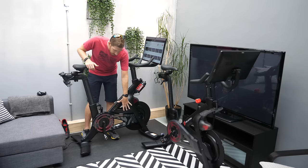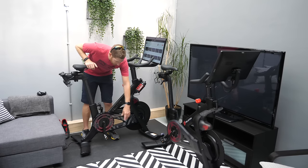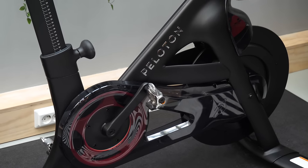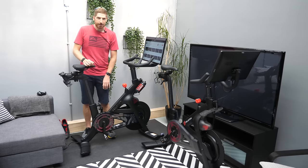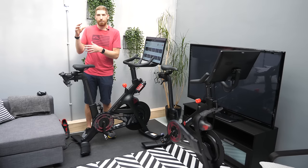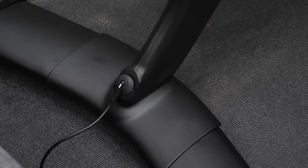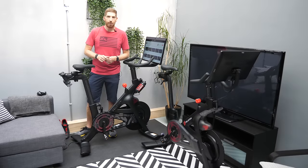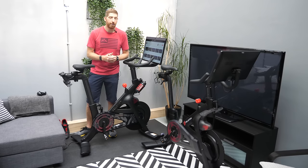Continuing toward the back, there are some different design elements — slightly darker smoky plastic versus the lighter gray of the old bike. The Peloton logo is now embossed rather than a sticker, which on my old bike got nicked over time. The seat post markings are pretty much identical in terms of rider height compatibility. Finally at the back, it now uses a USB-C charger — specifically a 65W USB-C charger, the exact same as a MacBook charger.